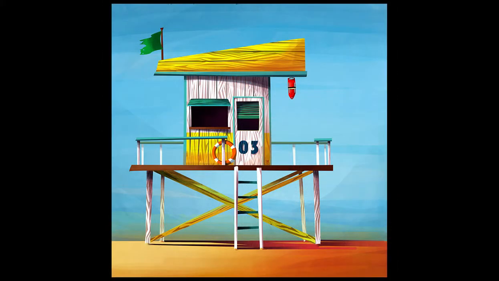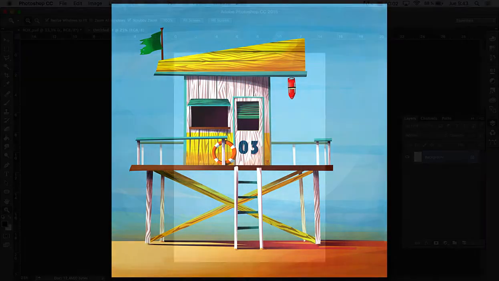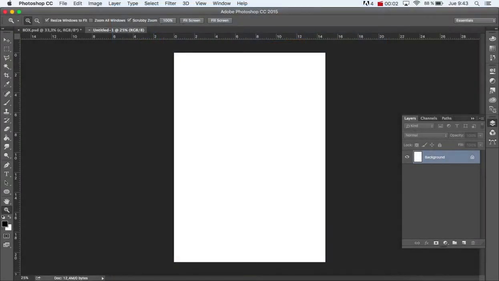So when I want to include wood, I just open that file, grab the piece I want, and place it where I need. So I'm going to show you how I create it and apply it, and let's see if it helps someone. Okay, the first step, you need to know what you're going to draw.